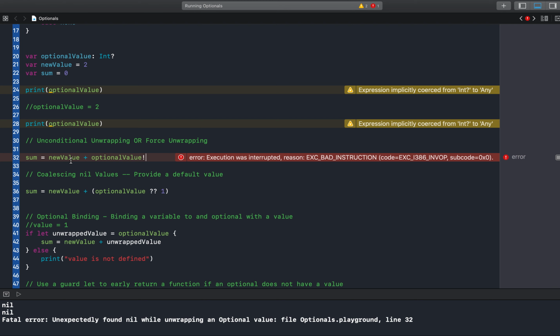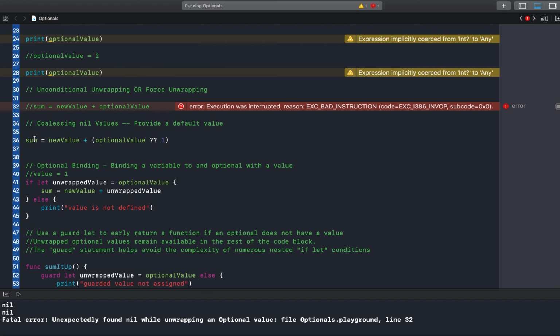Something we can do to fix this is called coalescing nil values, or I like to say just providing a default value. On line 36, it says sum, just like before, equals new value plus my optional value, but with the double question mark here, I'm providing a default value of 1.